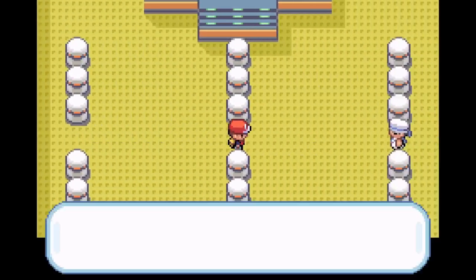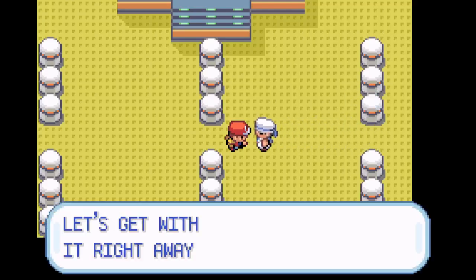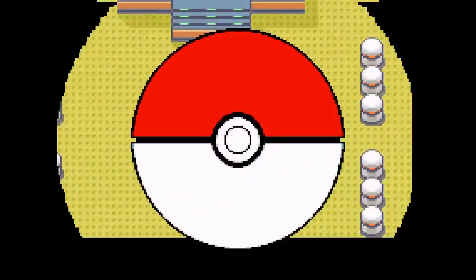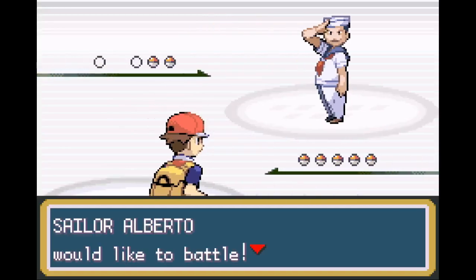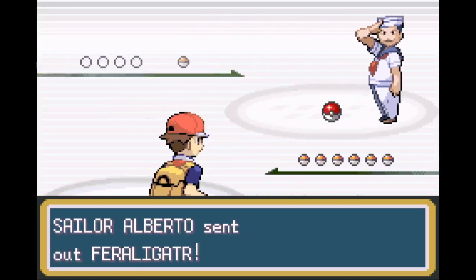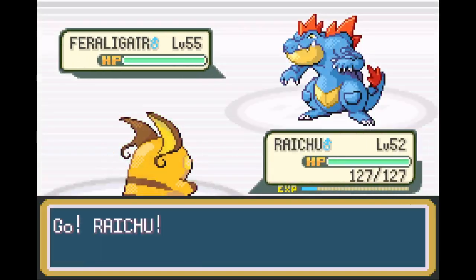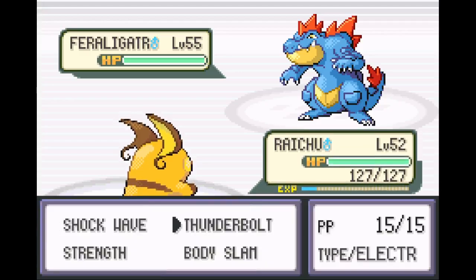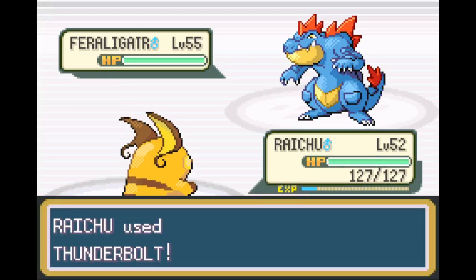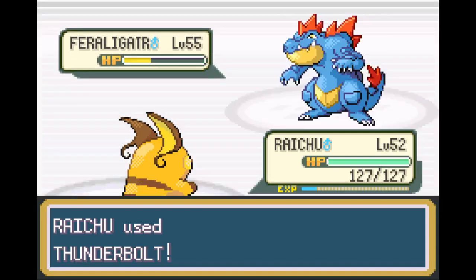Alright, let's go right here. Let's get with it right away. Alright. So we have a sailor here. For alligator, oh wow. The final evolution of Totodile: Totodile, then Crocnaw, and then finally Feraligatr.